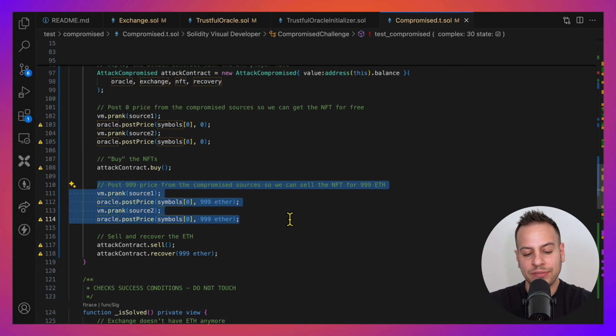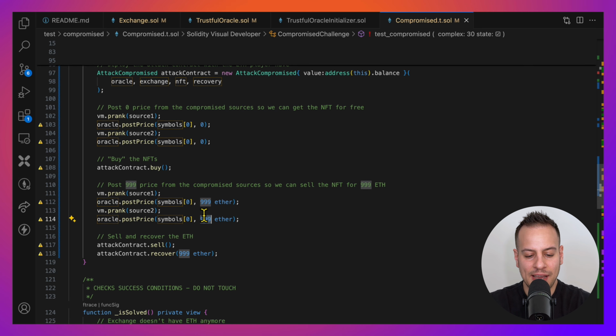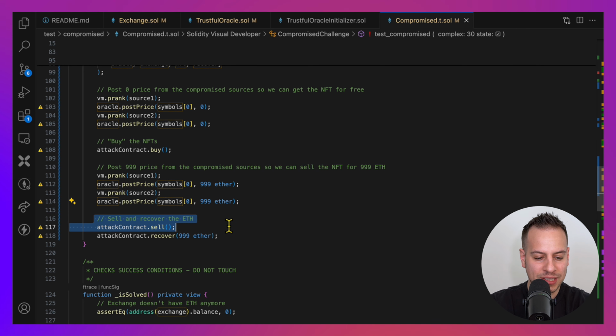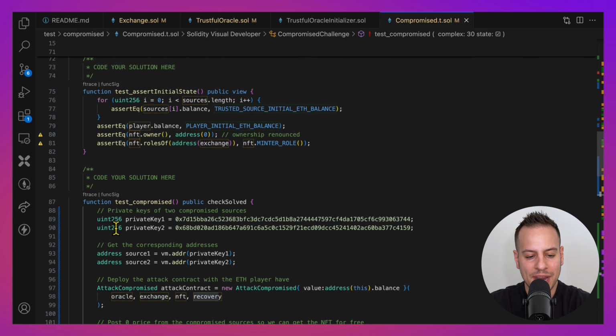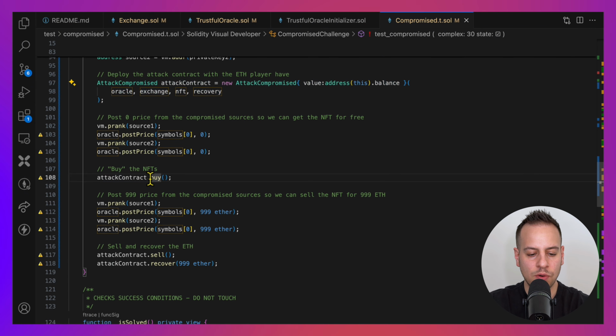And right away after we got the NFT, we changed the price again, this time to 999 ETH, all the balance that exists in the exchange contract. And we sell the NFT to the exchange, take the 999 ETH and transfer it to the recovery account using the recover function. So now that we understand the flow, let's dive into the attack contract and take a look at the buy, sell, and recover function.